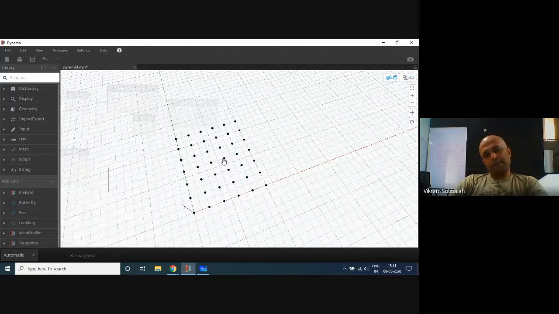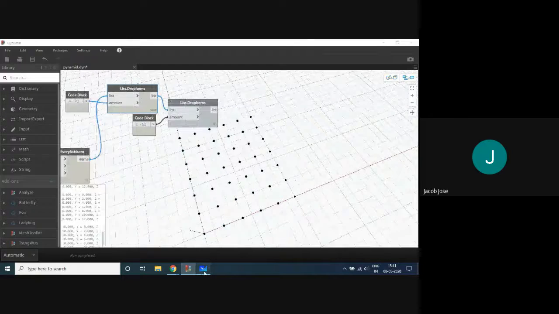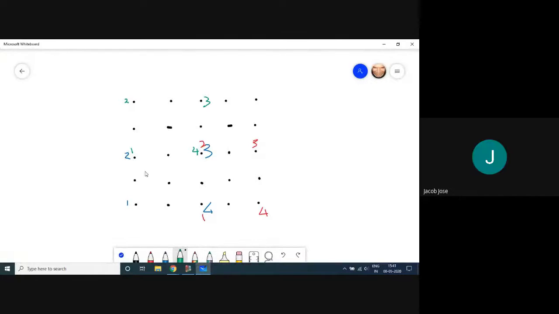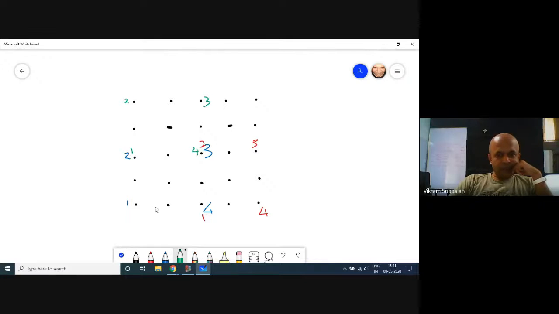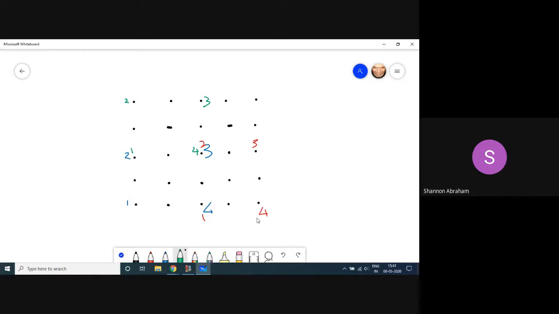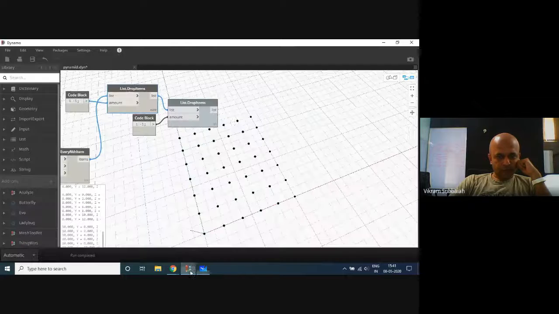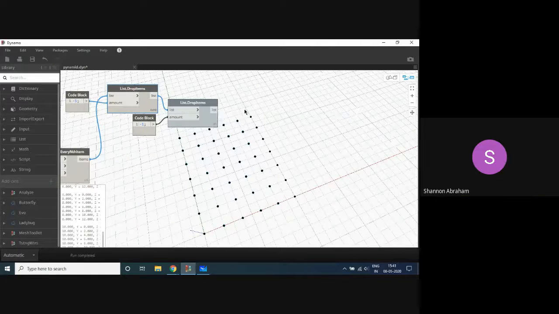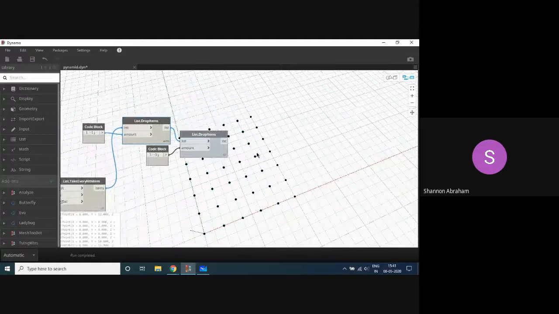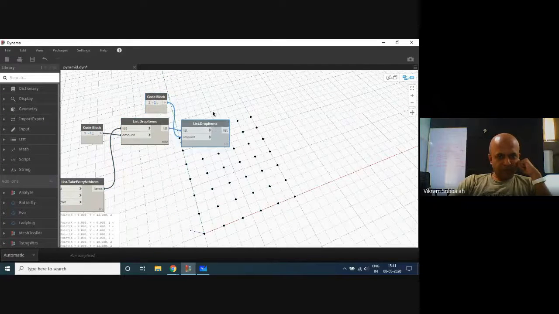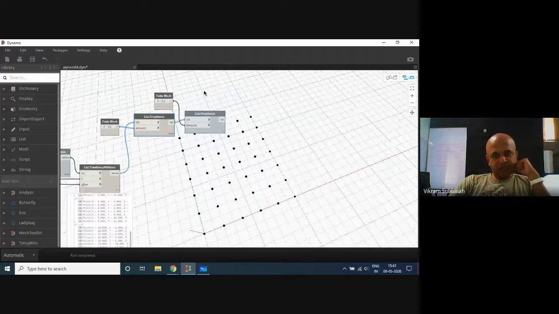No, they're the first point. Is there any 2 in any of these here? No, it's just the start and end point. So you got only 1 and 4 here. 2 comes only here. So that means what do we need to drop? We need to drop the first row. Correct.